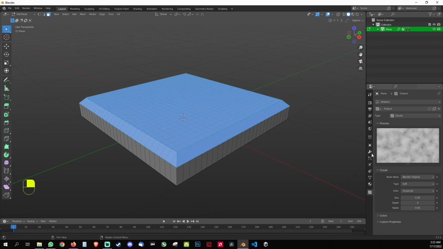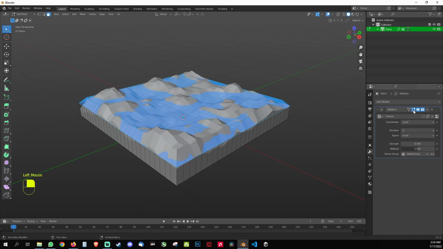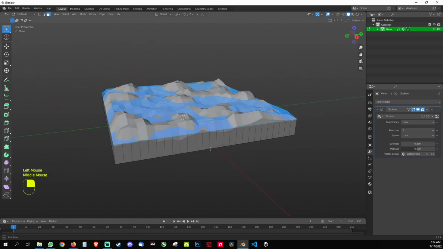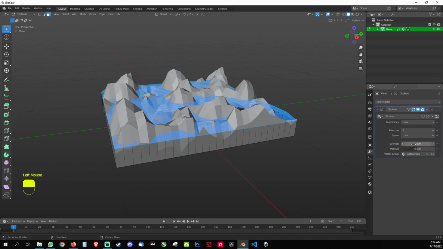Now coming back to the modifier, if you can't see any changes here, that's because we haven't clicked this icon that is like the edit mode icon. So once you click this, voila, you can see the changes here. I hope you guys are getting this one. So once this is done, we're just going to change the strength to 1 to show you guys how far this comes.